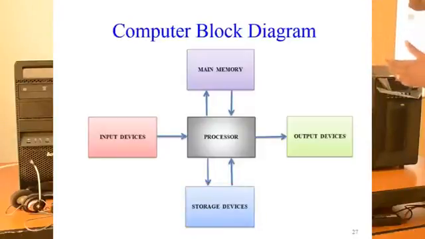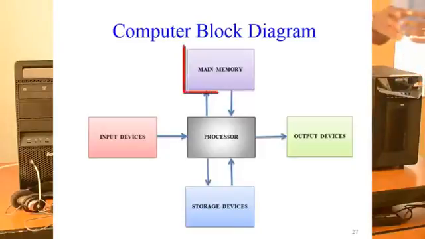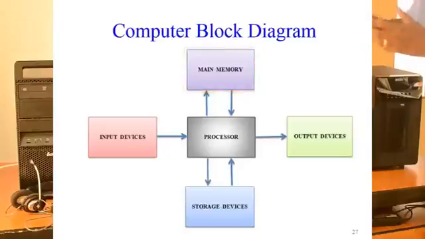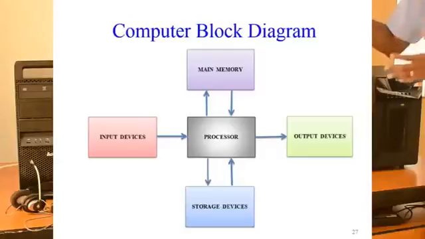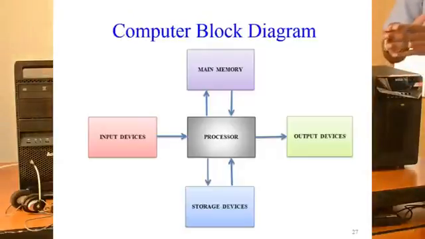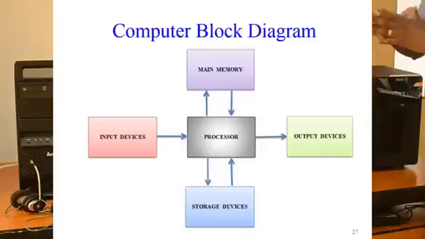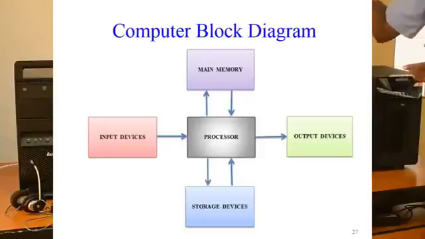Then again, whenever the processor is working, it will be working in line with the memory. When we speak of the memory, we actually refer to RAM. So when the processor is working on certain instructions, these instructions will be stored in memory, and this memory is RAM. Whenever a processor wants to access information from the RAM, it will fetch that information from the RAM and work on it. And whenever we want to access information from the hard disk, that information will be stored in the RAM temporarily, and then the processor will fetch that information from the RAM and work upon it.